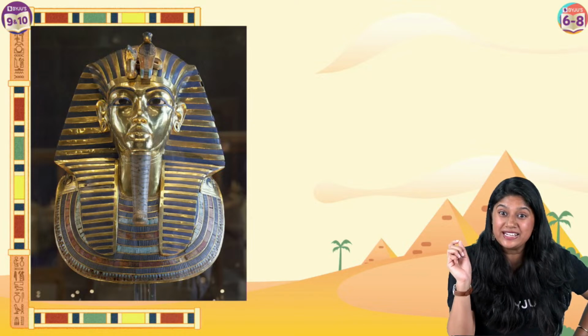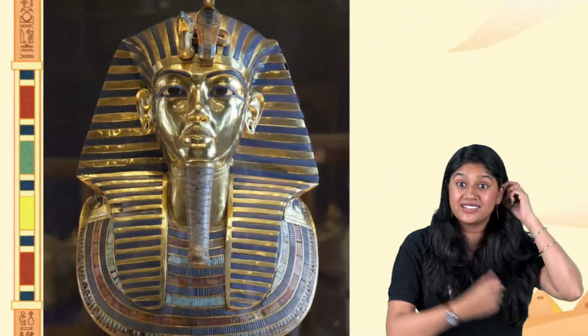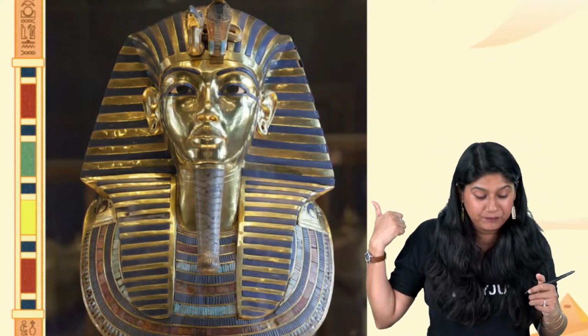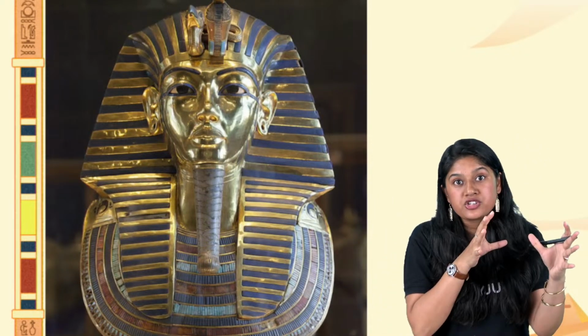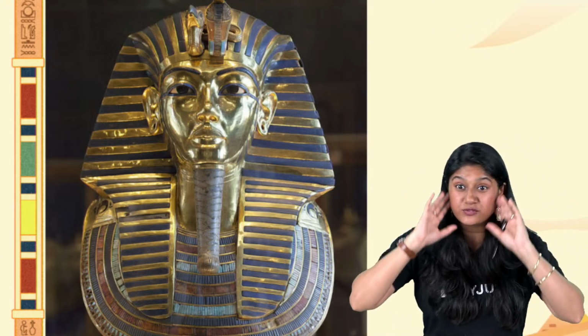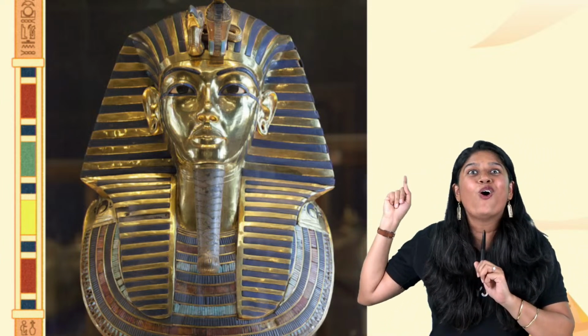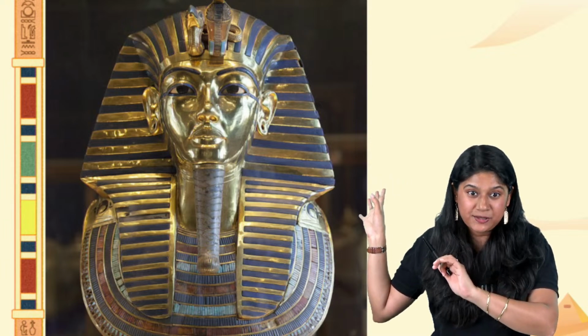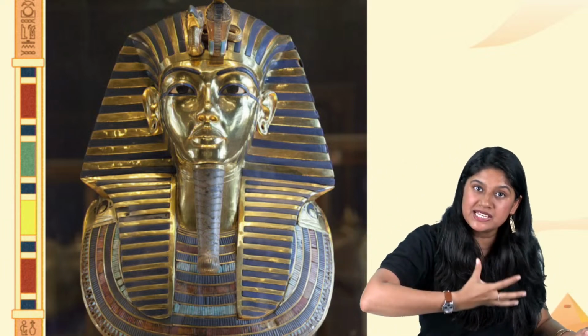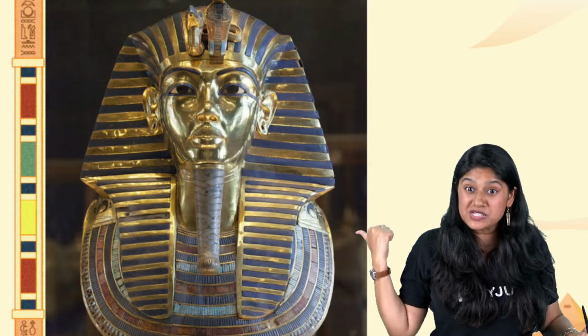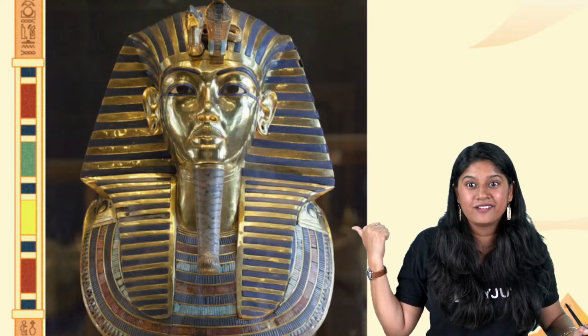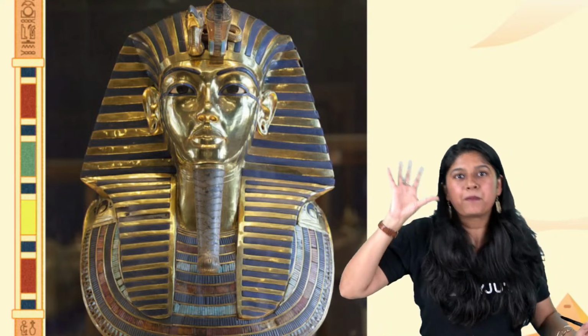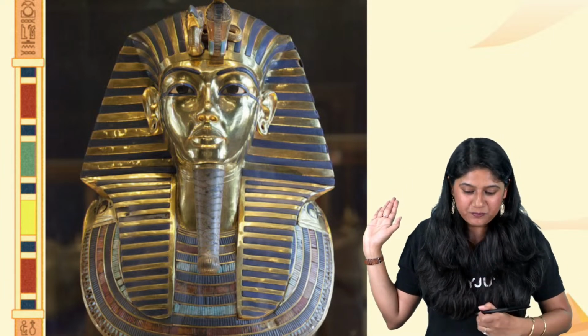Yes, Tutankhamun, right? So of course his mummy was not discovered very recently, but yeah, as compared to the other things, it was recently discovered, and this is all made up of gold, everyone. According to the AI technology they have used, they have said that the face of the king was similar to this that we have on the mask. On the mummies they would put a mask. This was a mask which was found on the king, right? So this is approximately how he used to look.